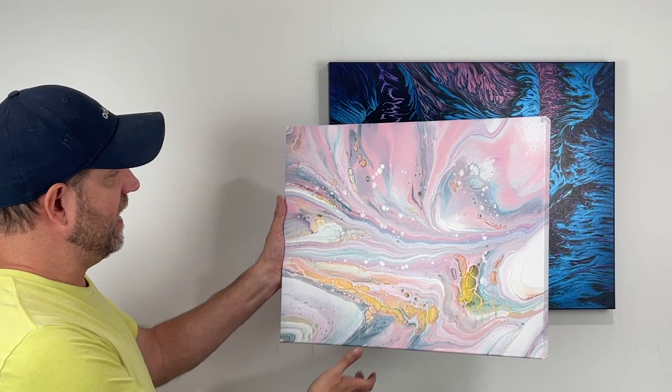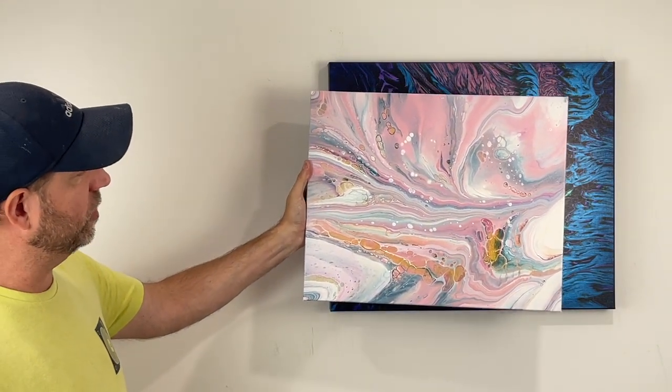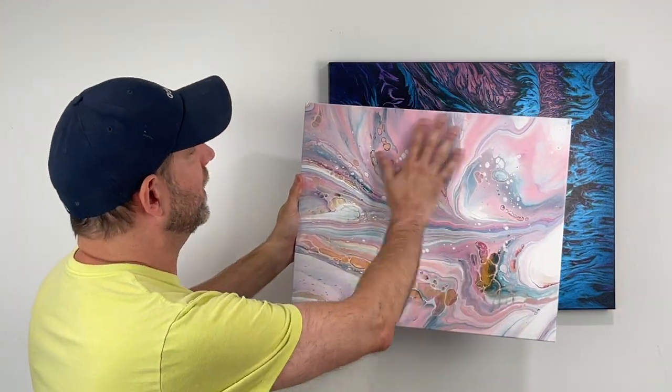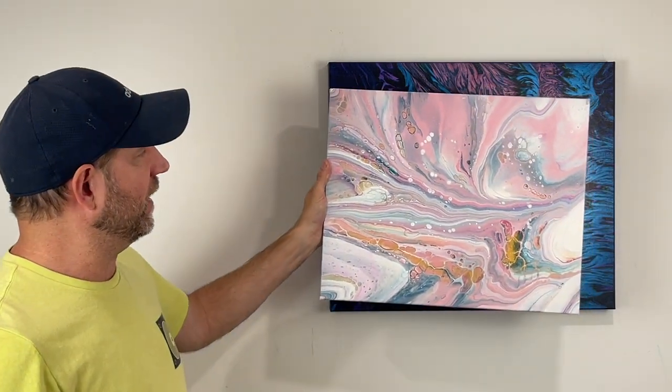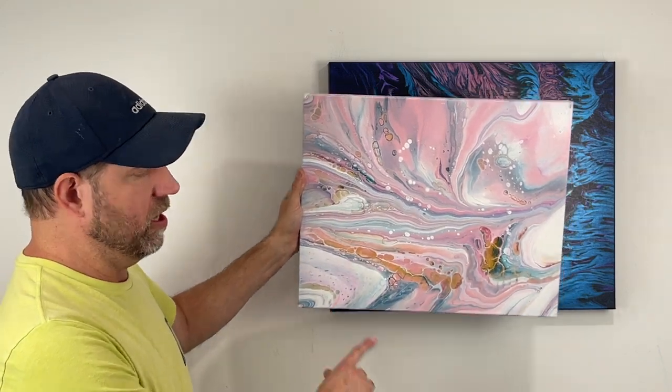All right, that's gonna do it for today's video. This is the piece again, turned out great. She absolutely loves this. It's got enough blue, it's got enough gold, and you got the pink, still has the white. So we are finally cooking on the right combination. I'm gonna do one more with this color combination to practice before I do it on the larger triptychs.